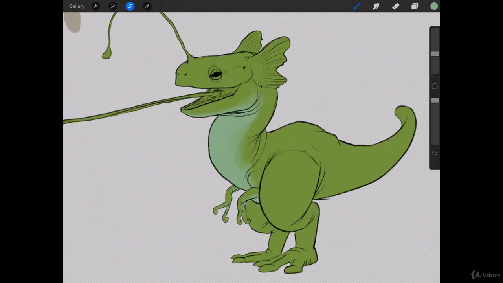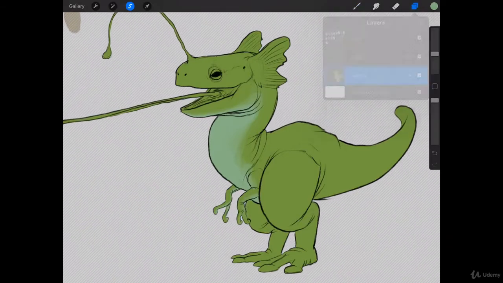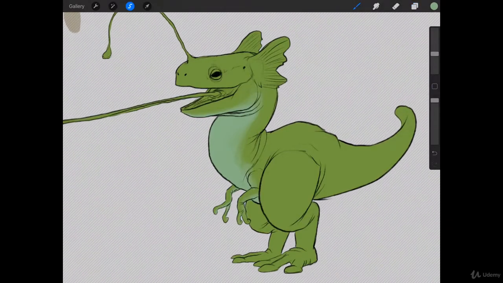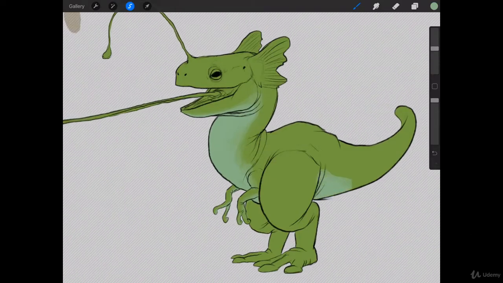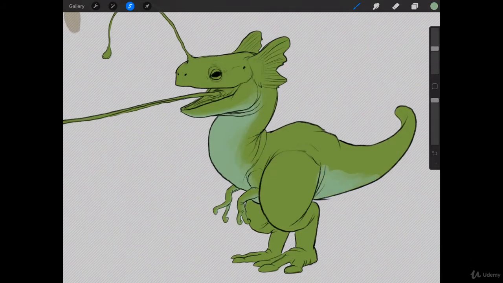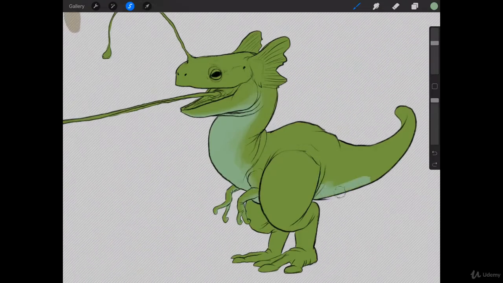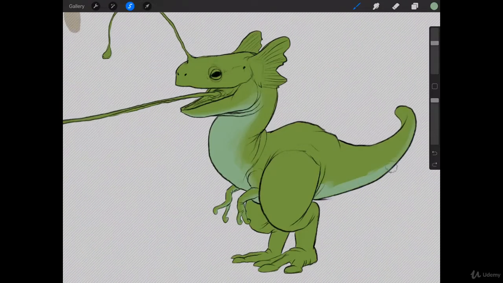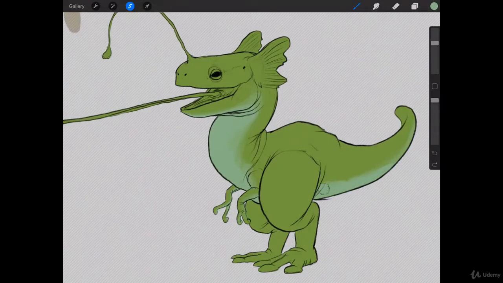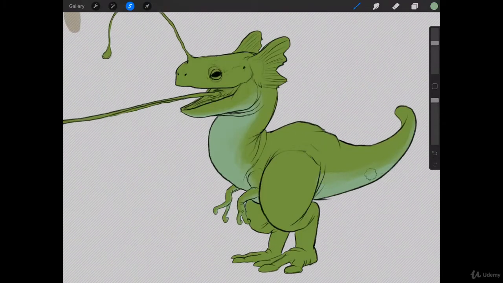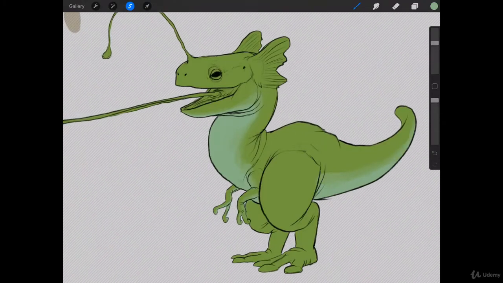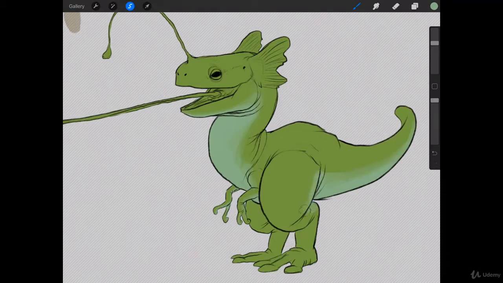Okay. And we're still all on that same layer, that same color layer. Okay, we don't need to move to a new one yet. Now we can do his tail here. Once again, I'm trying to blend it slightly so it's not as harsh. There we go. And then the back side of his leg a little bit as well.